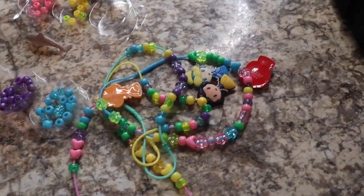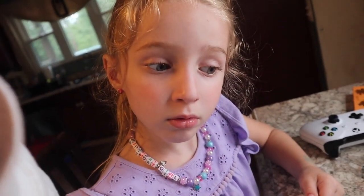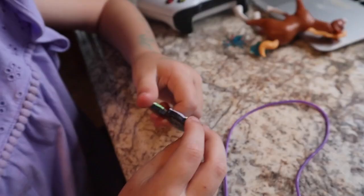But the cool thing about these is that you can make them and then you could take them apart and then remake them all over again if you wanted to. We have one more necklace? No, the one you're working on right now. That's our last one, baby. Okay, now I'm gonna... Oh, Tiana! Where'd you go?